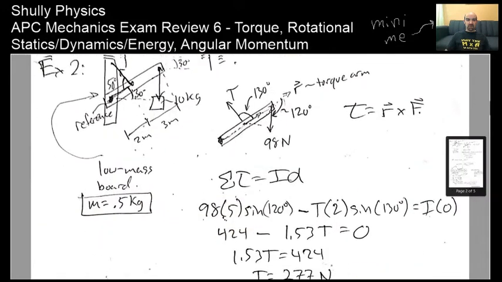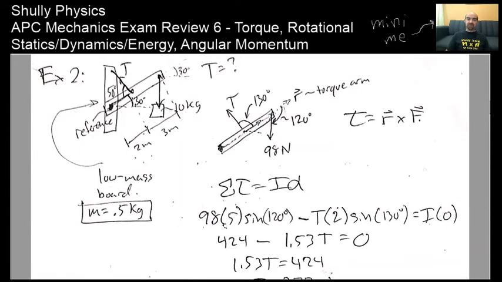So here's another one. The beam with the mass on the end and the tension. Now I made this one really funky on purpose. I'm going to fly through it right now, but I really recommend you look at the notes to get all these little details out, because there's some funky angle stuff going on here.